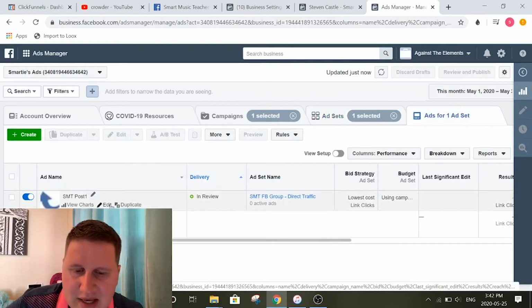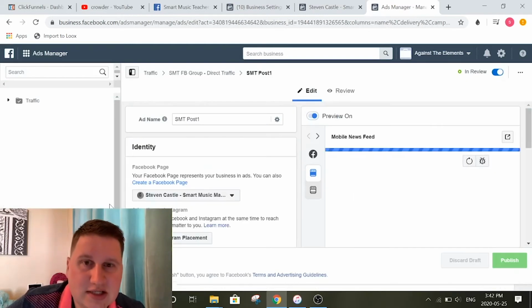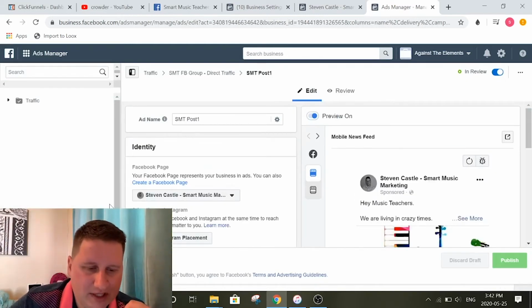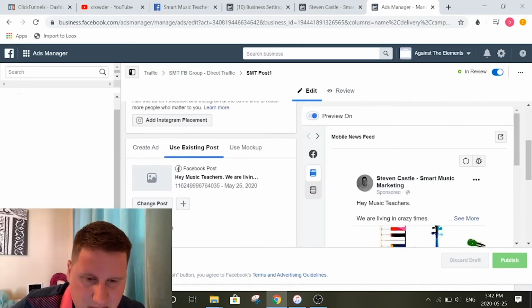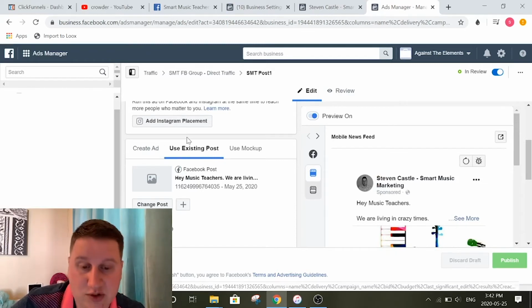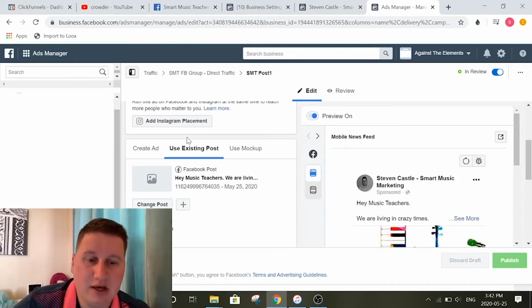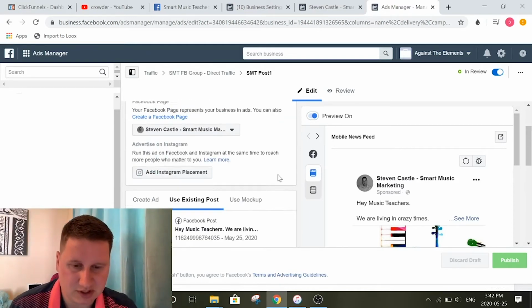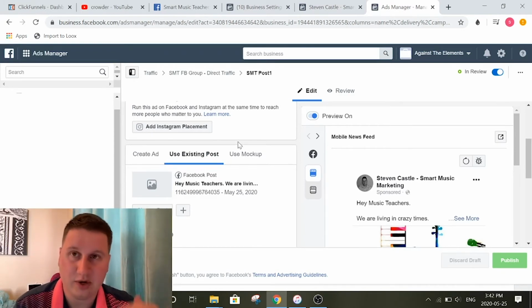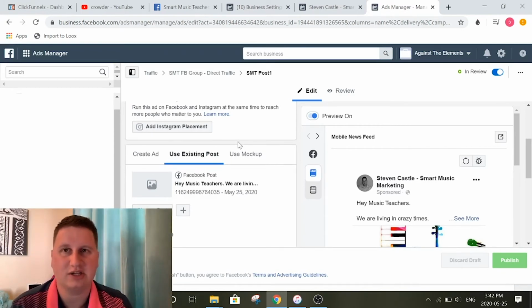So when you're trying to send people to a Facebook group, there's two ways you can do this, because if you run a normal ad, so normally when you get to an ad, you see where it says create ad. That's what you do most times. You'd write out your copy, you send the link, and then you do your stuff. You'd have your copy, you'd write it there, you send the link, and have your call to action, like learn more, do whatever, add an image or video.